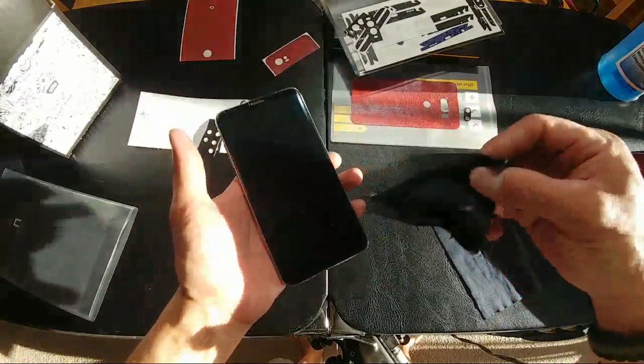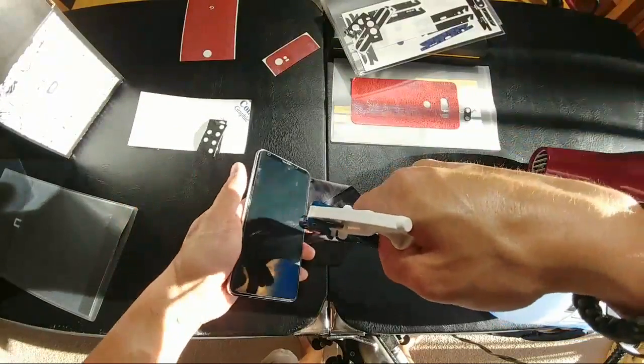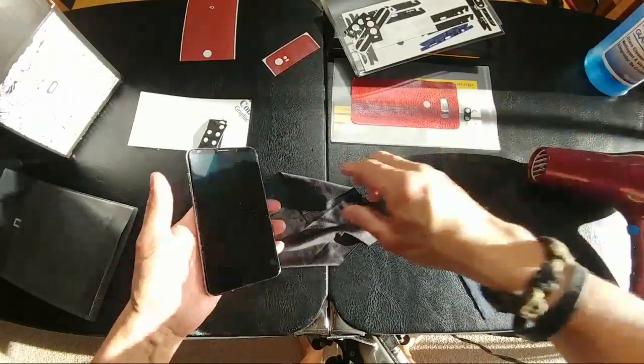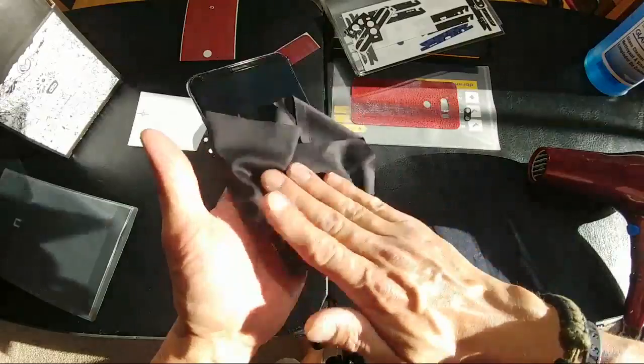So, I obviously smeared my glass, so I'll wipe it again. Just time to give it a little spray on the glass. And we have a clean front and a nice looking back.